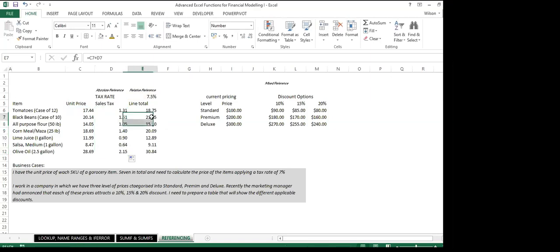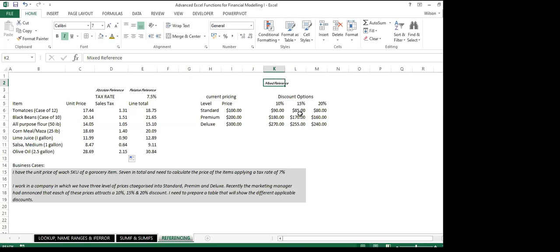So that's what is correct. Okay, so that explains relative and absolute reference. Now the next one is mixed reference. Mixed reference is actually a combination of both relative and absolute reference. In this case, you are either making the row absolute and the column relative, or the row relative and the column absolute.